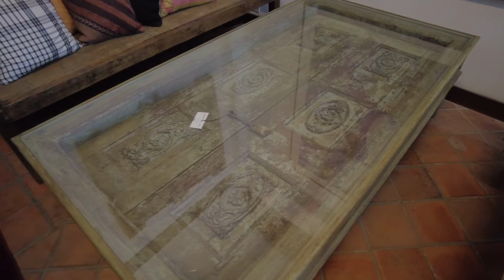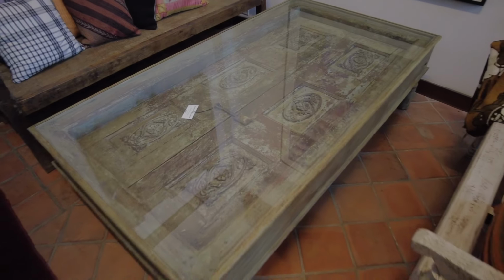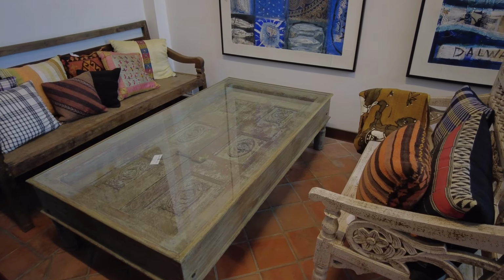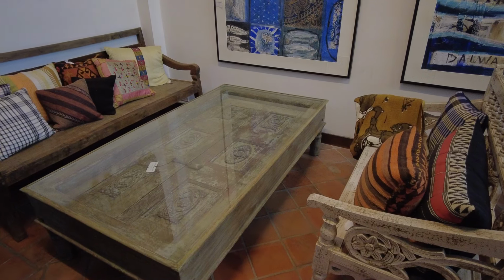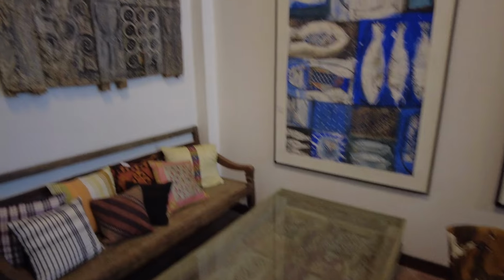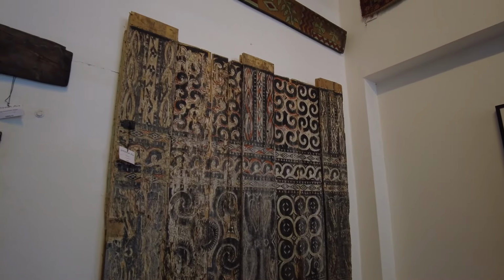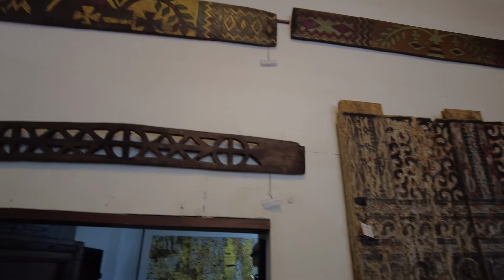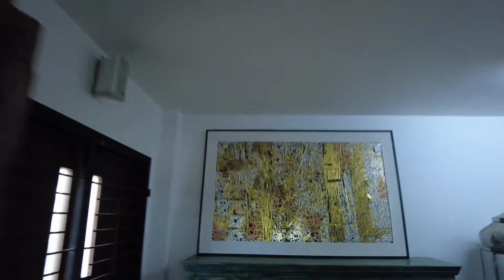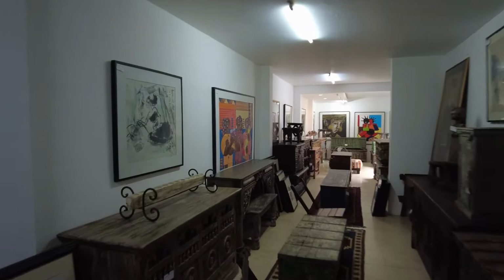The frame is made, and you have that done locally here in Thailand? Our boys do it here. Okay, on site. But the original door is shipped from India. I'm guessing you ship stuff in containers and so on. Only containers, 40-foot high cubes only. These are from rice barns. Toraja people in Sulawesi Island. Okay. Indonesia. Ethiopian panels. Wow. So, if we go through the back, are we still on? No, you can do that too. It's amazing. From all over.